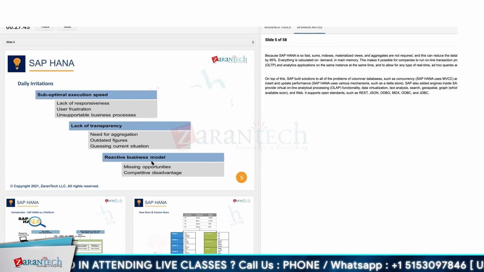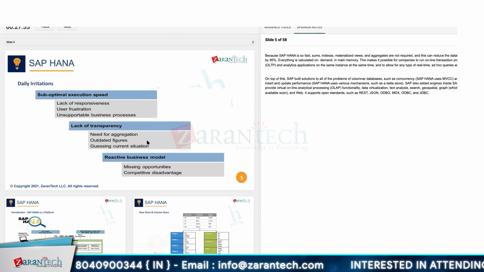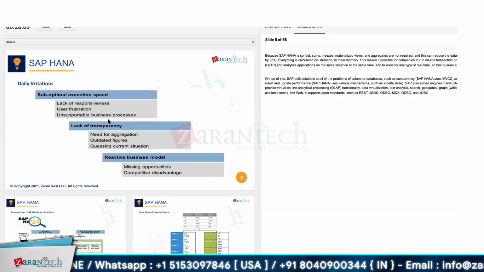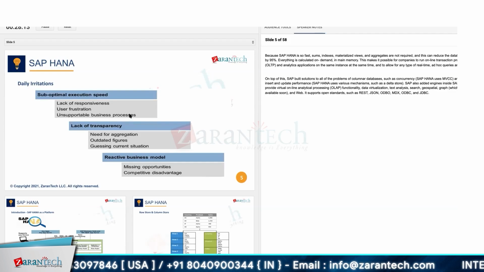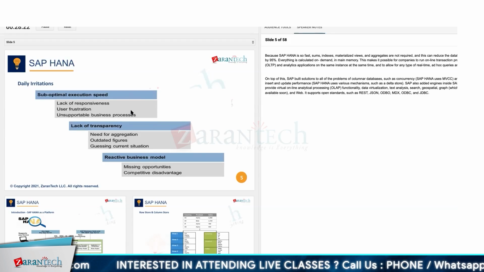So, competitive disadvantages. These are the daily irritations they had. SAP complained to Oracle many times: we want this, we want that, but Oracle was not in a mood to listen, because their whole focus was to take over SAP. If they develop certain features and give them to SAP, who benefits? SAP benefits. What they were thinking was, let SAP struggle for maybe one or two years, let SAP customers complain, then SAP has no other option, its value reduces, and Oracle can acquire it and then start developing all these things. It doesn't mean Oracle was not capable of developing them, but they played a very dirty game, if I have to say so.